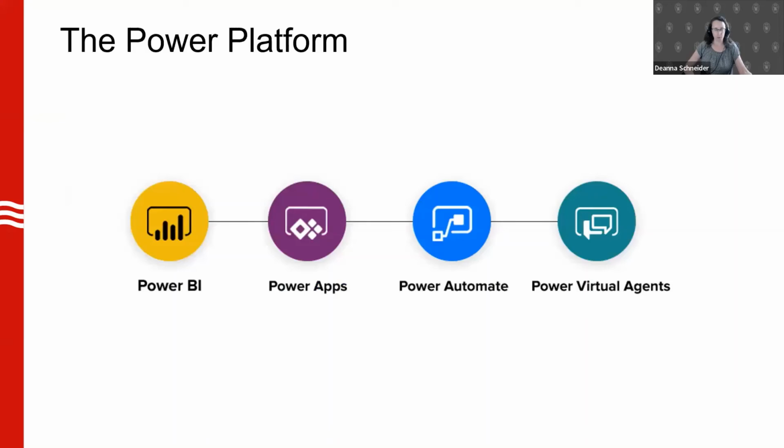Speaking of workflows, workflows are part of the Microsoft Power Platform. And the Power Platform is a citizen developer platform that Microsoft has really put a lot of resources behind. It involves a number of different tools: Power BI, Power Apps, Power Automate, and Power Virtual Agents. Unfortunately, as a general rule, Madison does not license Power BI or Power Virtual Agents, so we can't use those. But we make great use of both Power Apps and Power Automate.